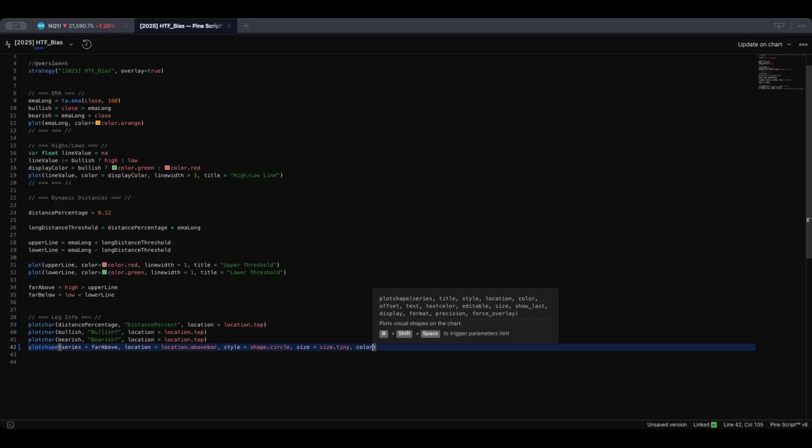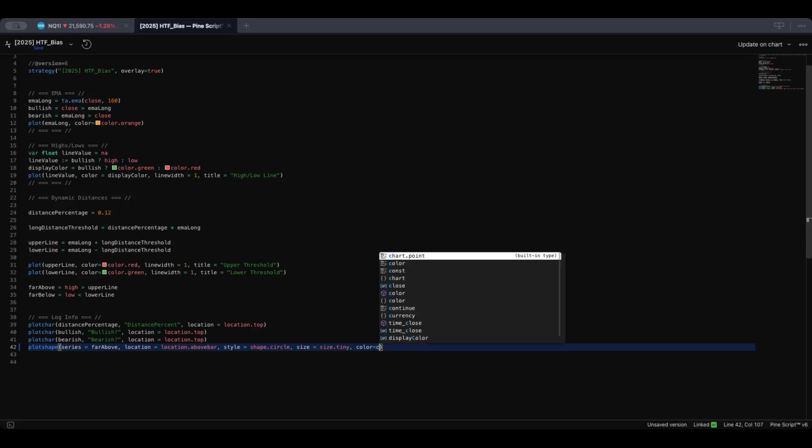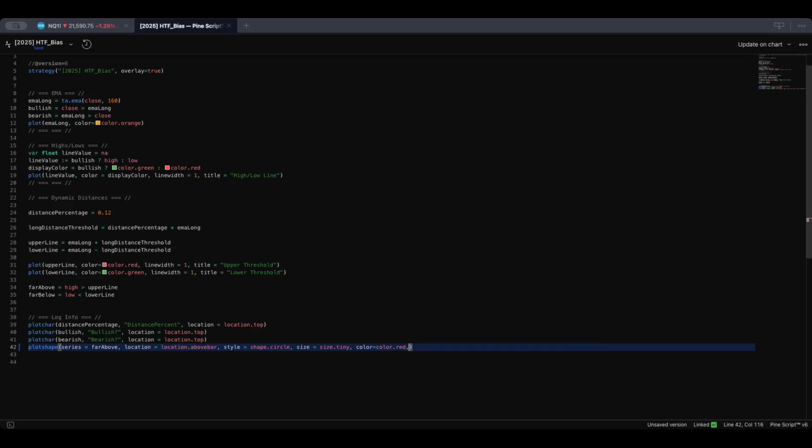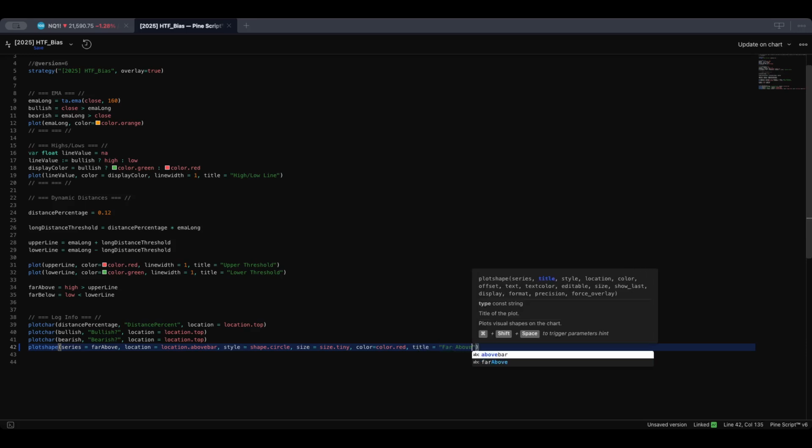Color: if we are above our far above line, we should be expecting a retracement, which means although we're bullish, we should be expecting it to retrace. So we want to be selling, so we'll put red for that. Title, we'll put far above.